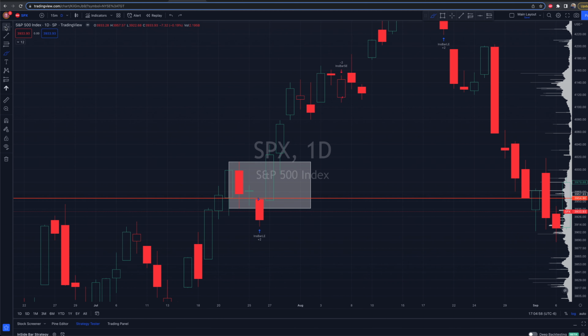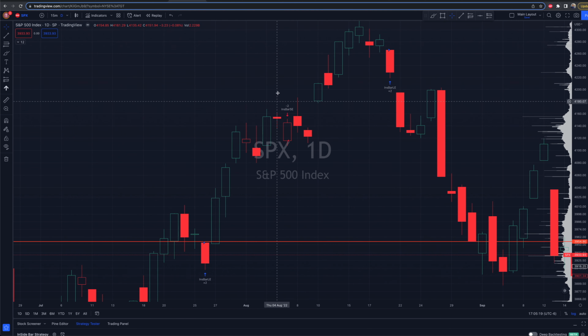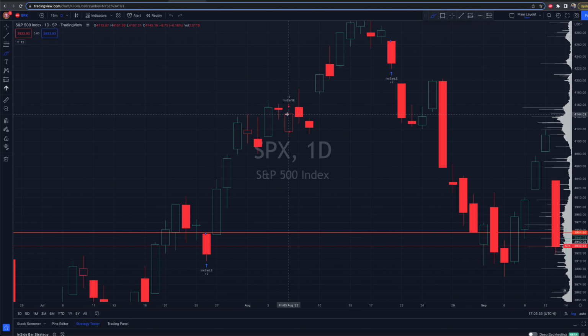Now let's fast forward and look at a different example because, of course, they're not always going to be perfect. TradingView is giving me one right here. Now, the problem here is that this is a range break of this candle right here. So you're playing an inside bar break on this arrow of what was this candle right here. So technically speaking, from the original bar that was developed here by this green candle to the upside, and we had an inside day of that range on this candle on August 4th, in this example we didn't break that range this next day. So in our view right here, that's not technically what we're looking for.